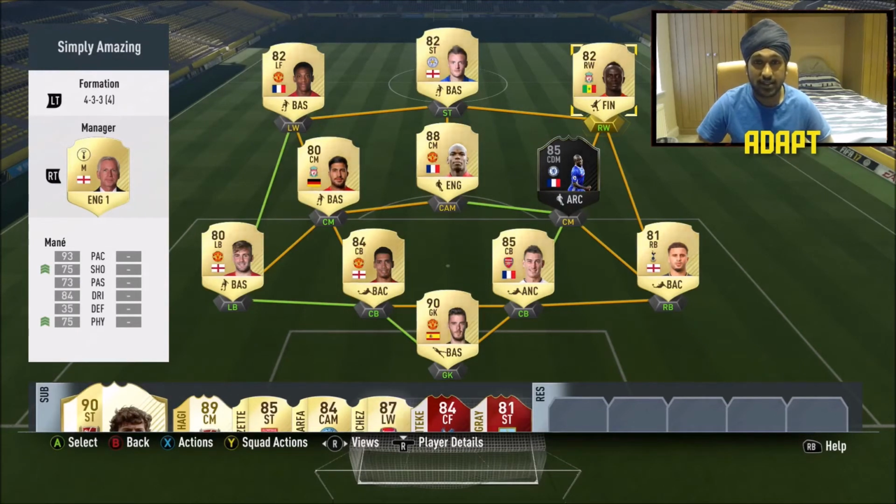If you've got the coins, I'd suggest you go and get him, because I was considering selling my whole first team just to try out this 87 Wants to Watch Kante. He's got 99 pace and physical, so you guys can imagine how good he actually is.